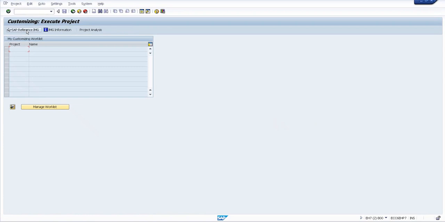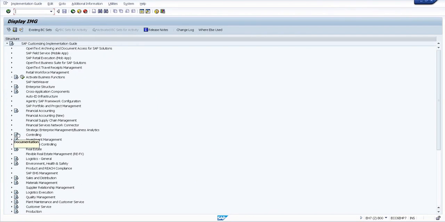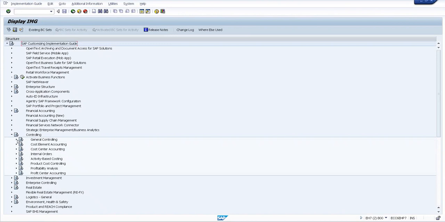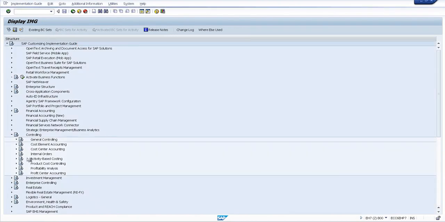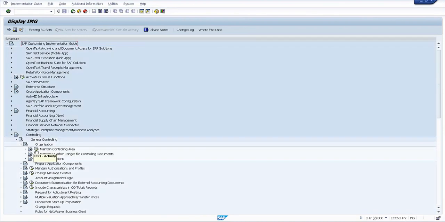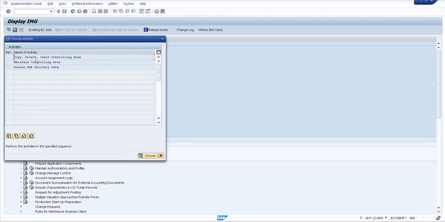So go to SPRO, IMG, Controlling, General Controlling, Organization, Maintain Controlling Area. So again, maintain controlling area.